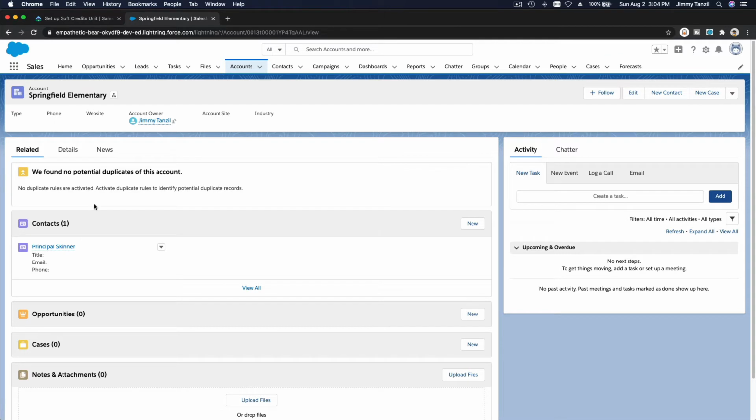So if Lisa Simpson donated $1,000 to Springfield Elementary, Principal Skinner as the primary contact of Springfield Elementary will get the credit. Why? Because the fundraising will not even happen for this whole organization, Springfield Elementary, without Principal Skinner's authorization. So Mr. Flanders will also create the fundraising, but he will not get the soft credit, but Principal Skinner will get the soft credit because he is the primary contact of Springfield Elementary. Okay, we are not going to do that example, but I'm just going to explain it to you like that.